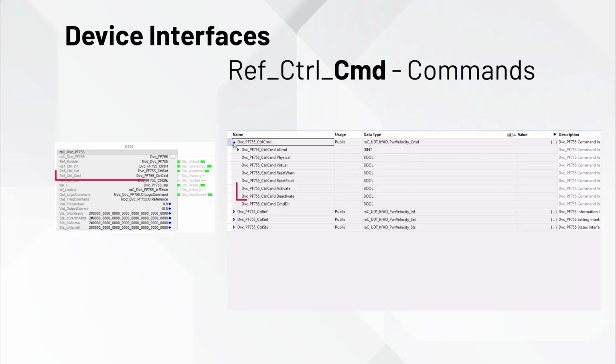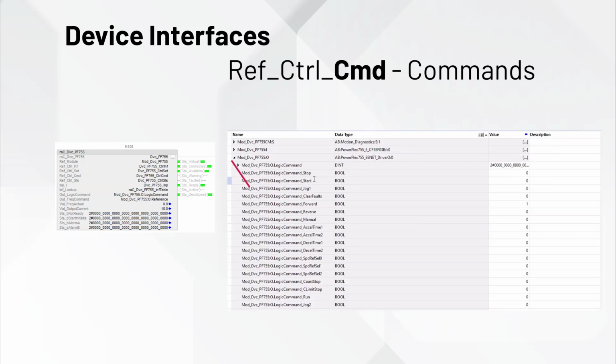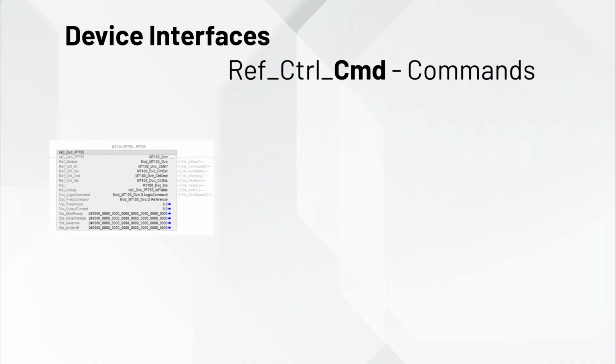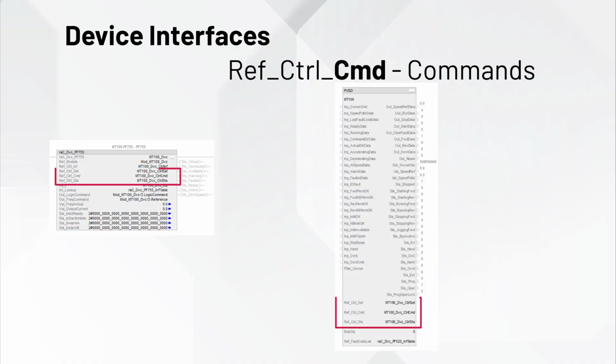It's important to note that if a device module is connected to a device object AOI, you should only control it from these tags. You should not try to write directly to any of the module's output tags if they are already connected to the AOI. You will also notice that if you are using power device AOIs along with plant PX or machine builder instructions, they will write directly to these tags as the control interface.